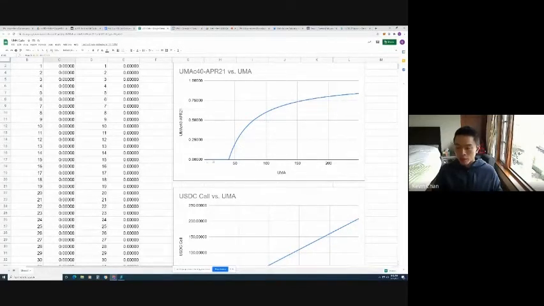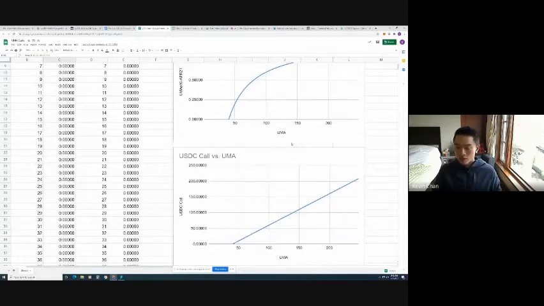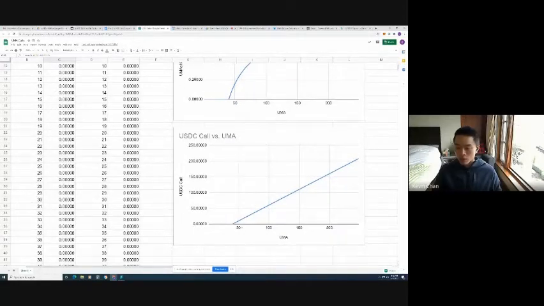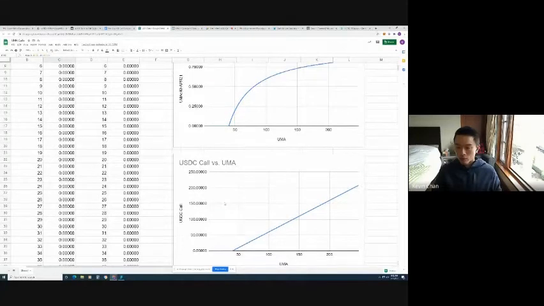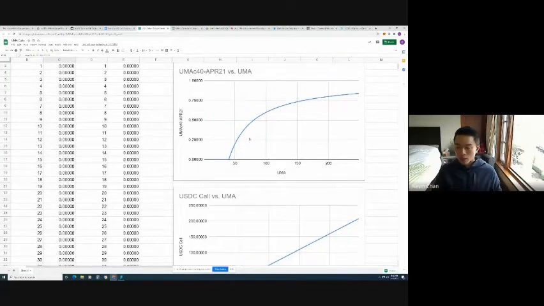By doing this, it makes the options very clean, because if you collateralize each option with just one UMA, you'll always be collateralized. It may not be efficient, but it covers all scenarios. Whereas if you collateralized with US dollars, then as UMA starts to rally in price, the seller of the call option would have to keep putting in more and more US dollars as collateral. So that's why the design was done with the asset itself being the collateral for the option.